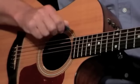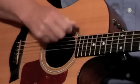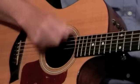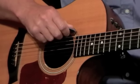1 and a 2 and a 1 and a 2 and a 1 and a 2. And 12-8 has its main pulse every 4 main beats. So it's 1 and a 2 and a 3 and a 4 and a 1 and a 2 and a 3 and a 4 and a. Made more obvious if we put chord changes in.